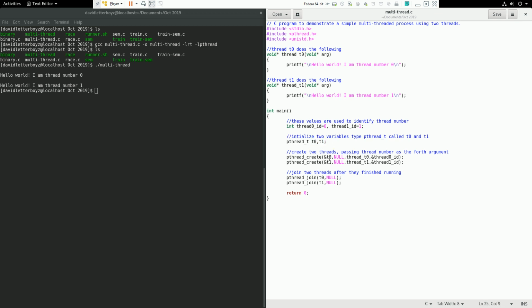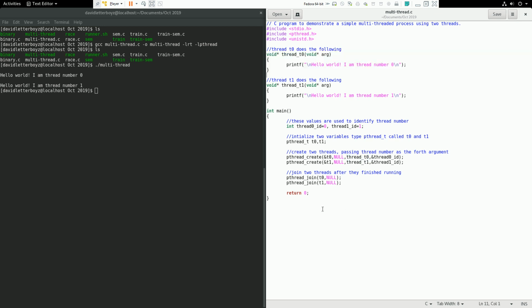When you create each of these threads, what does the thread do? You have to refer to the function. The third argument here, thread_T0, is the function that is going to run when you create thread 0. So this function is here.